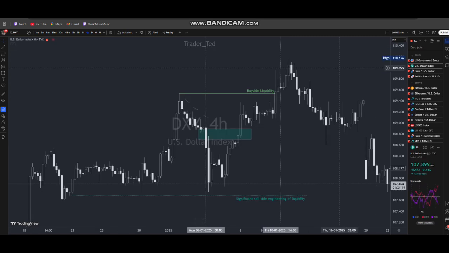Now, let's move on to our analysis on the dollar index and its direct impact on USD. The dollar index is essentially a measure of the strength of the US dollar against a basket of 6 major currencies, and the euro makes up the largest portion of that basket. Because of this, movements in the dollar index have a strong inverse relationship with EURUSD. To put it simply, when the dollar index rises, it typically signals that the US dollar is strengthening, which tends to put downward pressure on EURUSD, and vice versa.